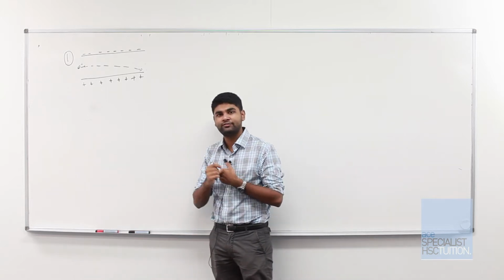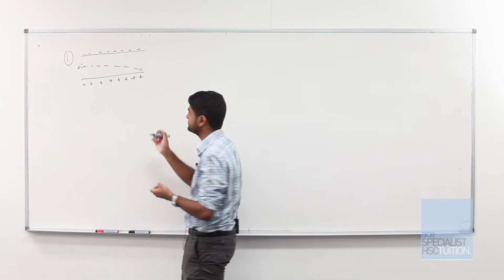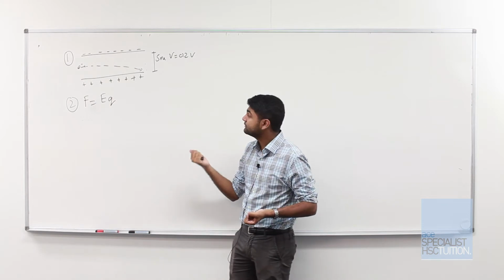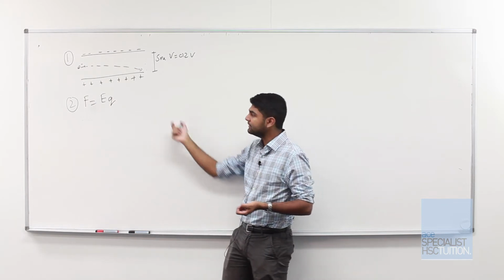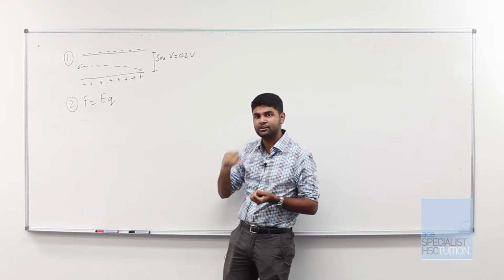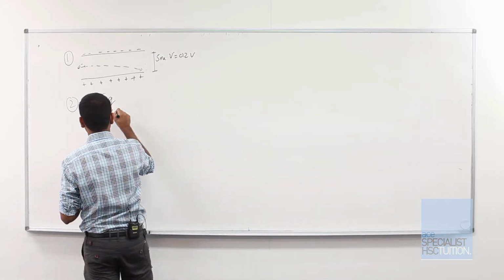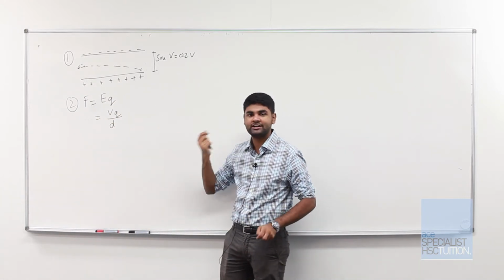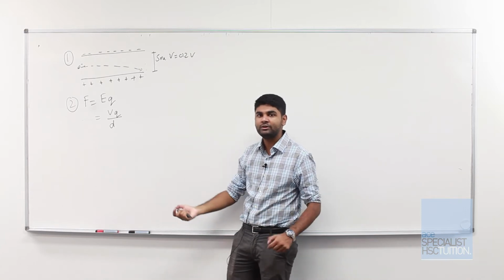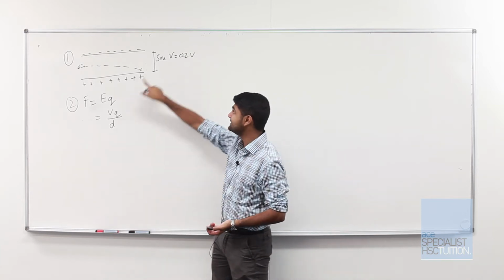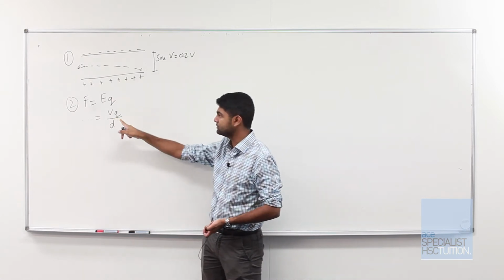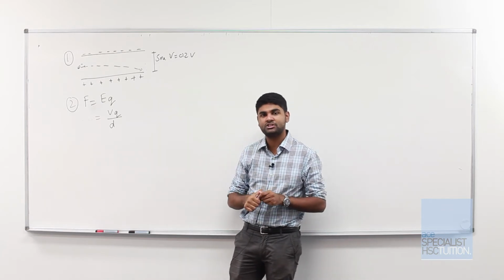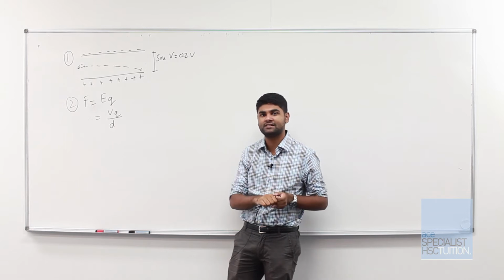So what we need to do is first find out what is this electric force. So F, any electric force is defined as F equals EQ. Now, E in electric plates is defined as V over d. So therefore, force equals voltage multiplied by charge divided by the distance. So now what we need to do is sub in all our values. Our distance is 5, our voltage is 0.2, our q is the charge on an electron, which is in all your data sheets, which is minus 1.602 times 10 to the power minus 19.